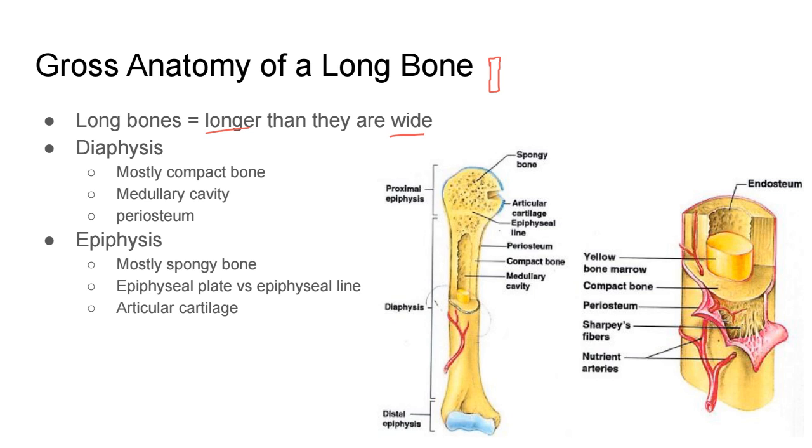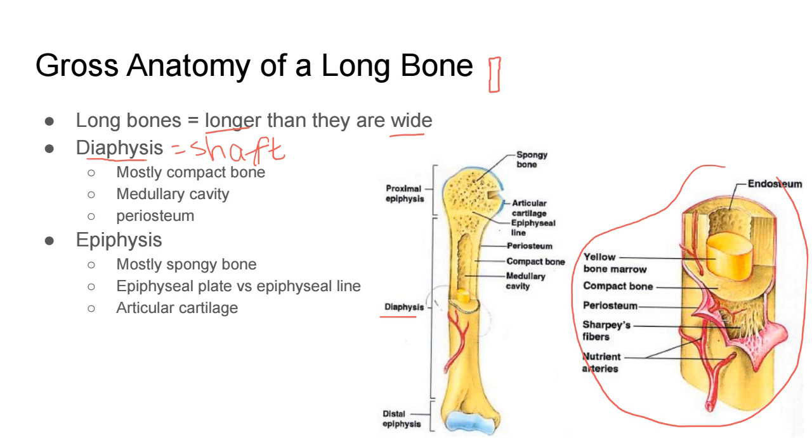So a long bone has two major parts, a diaphysis and an epiphysis. The diaphysis is made mostly of compact bone. This is the shaft of the bone. If you look at the diagram over here on the side, and again, you should also have a diagram that you can label and work with, here's your diaphysis, the shaft of the bone. It is made mostly of compact bone, and it contains the medullary cavity. The medullary cavity is a hollow space that runs the length of the bone. This is a zoomed in view of my diaphysis, and you can see the yellow bone marrow inside of the medullary cavity, which again is the hollow opening running the length of the diaphysis.